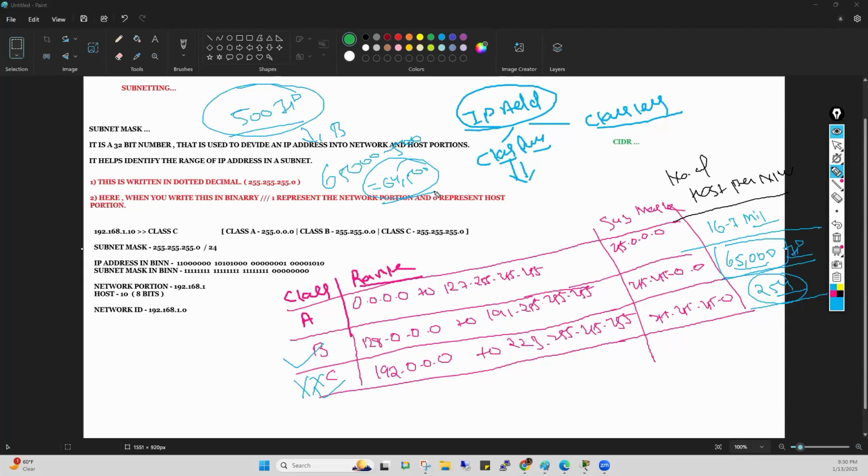The second problem with classful addressing is limited flexibility. There is no chance to customize your subnet.